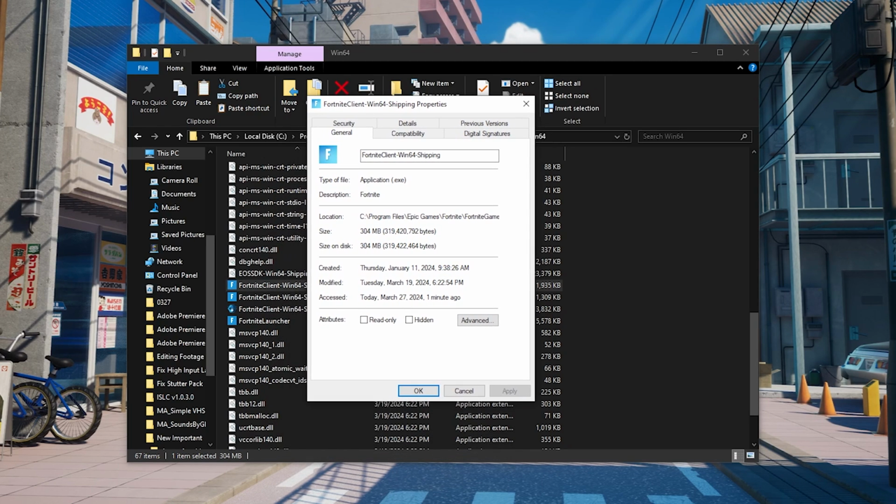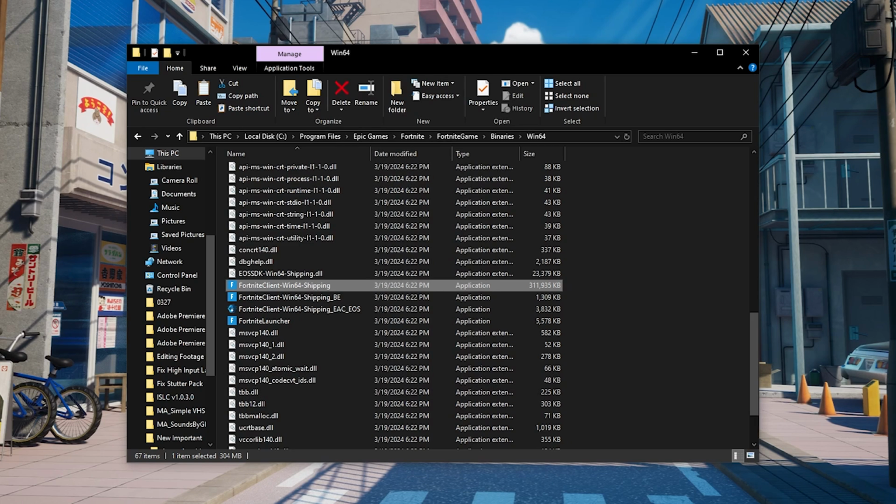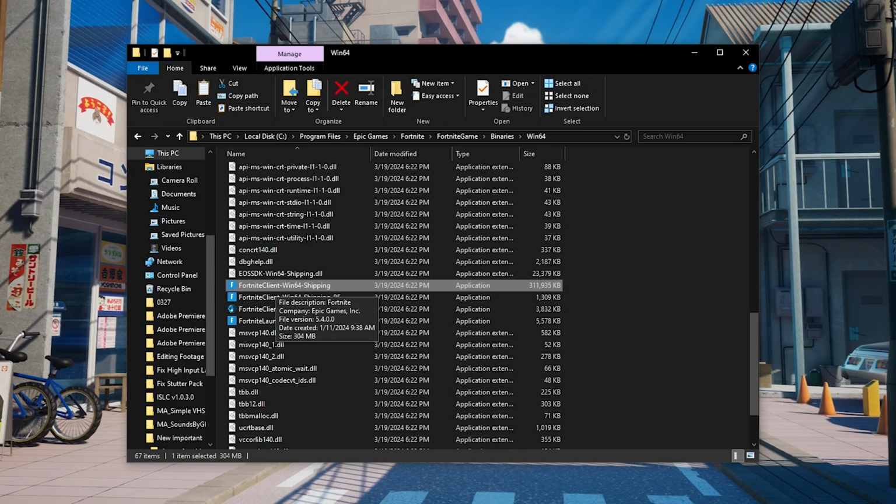And now once we're in here, we can now see compatibility on top here. We're going to open it up and then we can see disable full screen optimization. This one I would recommend you highly to do. This actually makes a huge difference and can actually cause so much stutter for many people. So therefore just simply apply this here real quick, click under OK and you're already good to go. I would also only just recommend you to do this for your main exe, guys. Don't do it for the launcher itself. Windows 64 shipping should be fine.